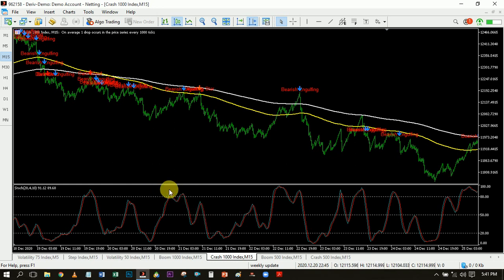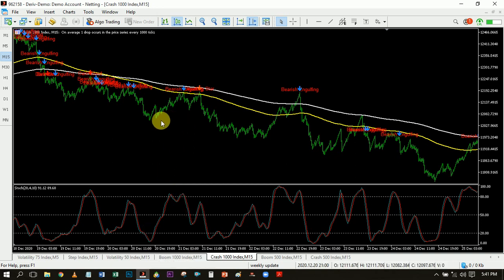So the moment you recognize these two things, this tells you that there's a possible trade that can come out of this. So don't forget, number one, your trend. Number two, the stochastic, to give you a discount, or some people call it pullback. I like to call it discount because it helps you to get into the market with zero or little drawback. Yes, so that is it.